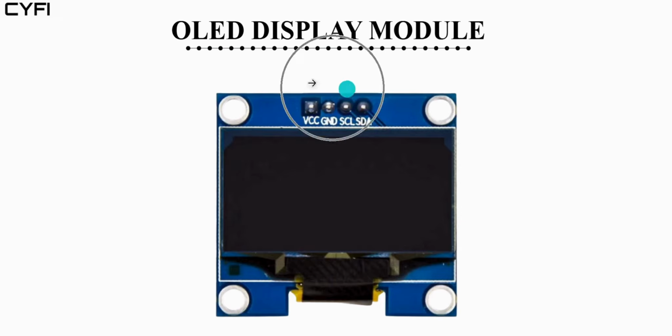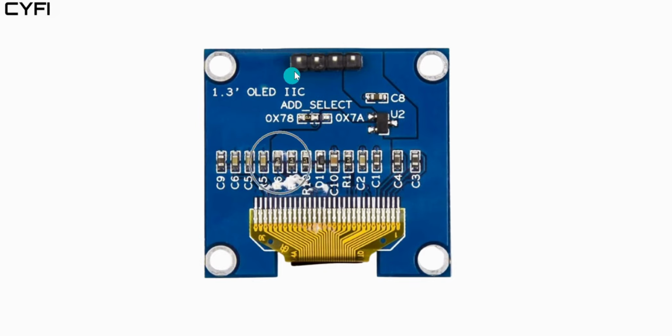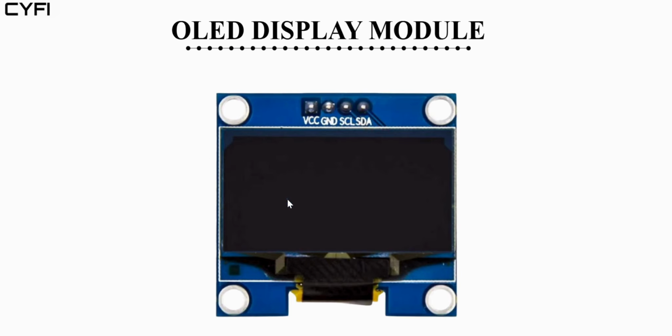And all together, this blue board here is a PCB. PCB means printed circuit board. On this, all the components are connected with each other, as we can see, and it provides a pathway for the signal. So how it works, in a very simple way: in conclusion, the Arduino will send the data, the driver chip will receive it, and the chip turns on the specific pixels on the display, and you will see the text or image on the screen. So that is how it is used.